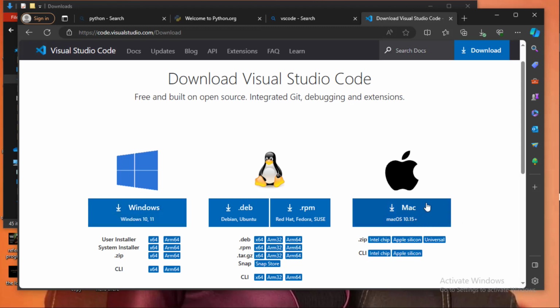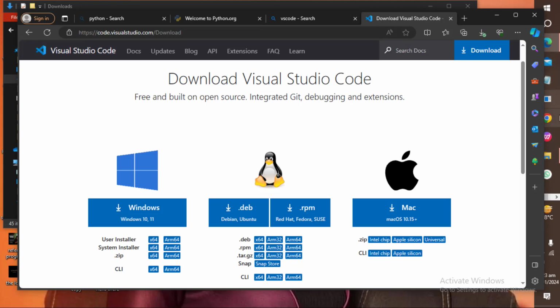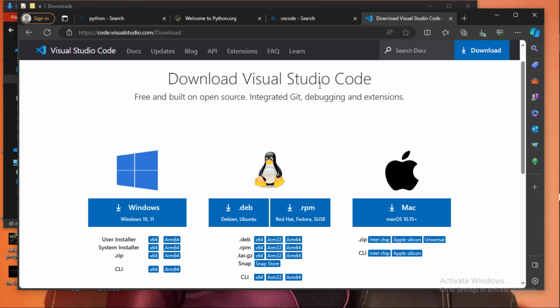Let's say, for example, you are using Google Chrome to download your packages. Google Chrome helps you to identify or suggest which installer suits your system. So if you're using Windows operating system, it's going to suggest for you the installer for Windows operating system. So you can just head on to install Windows operating system.